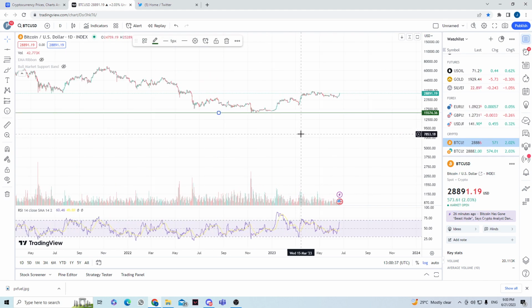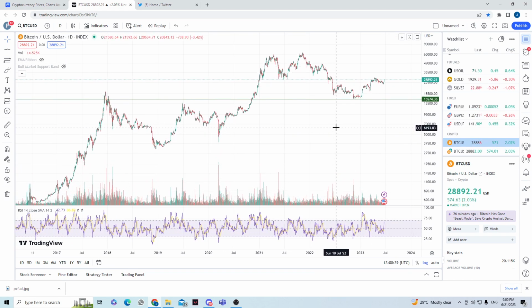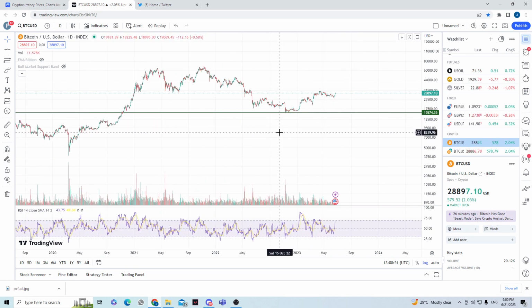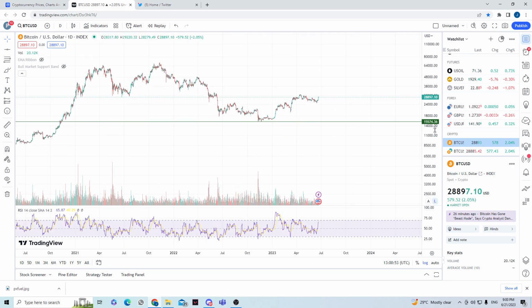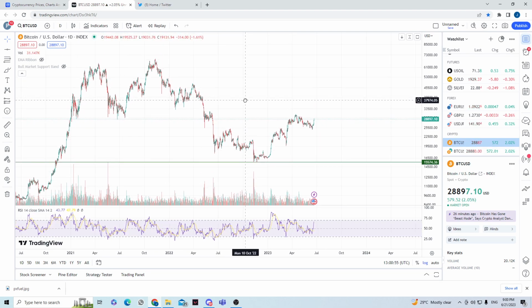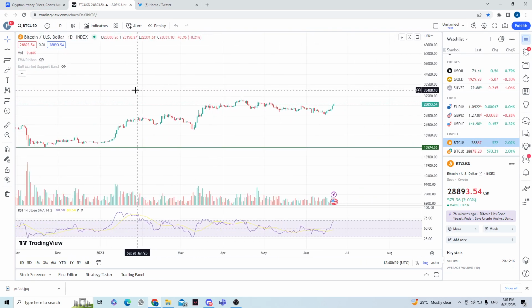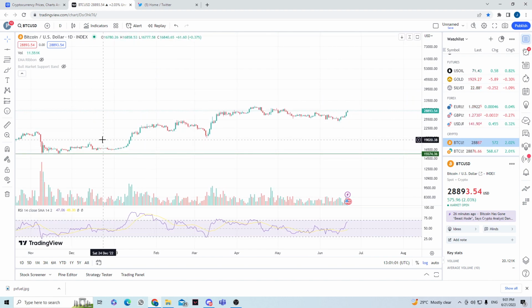Okay guys, so this is on the daily chart of the Bitcoin USD chart. As you can see, this chart stretches from 2017 all the way to today, 2023. But you wouldn't need all the prices all the way on the left, so we should just focus on what's recent. Maybe you cut it down to since December, and in fact it's not really relevant because price is somewhere here now.